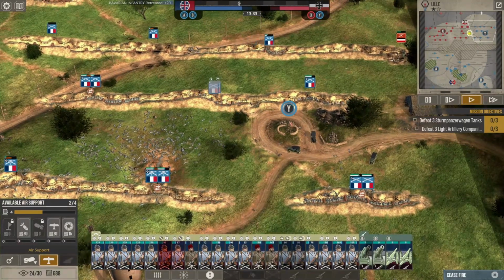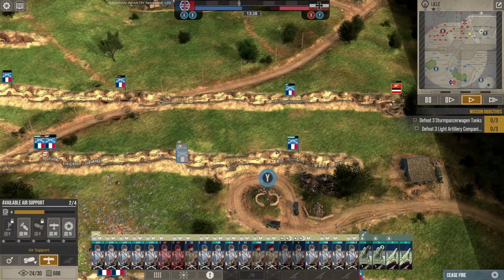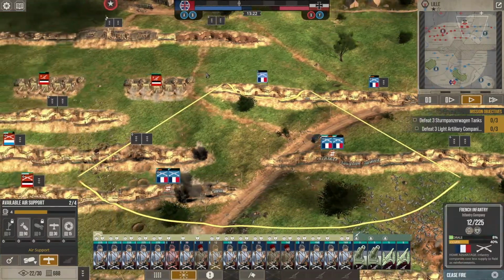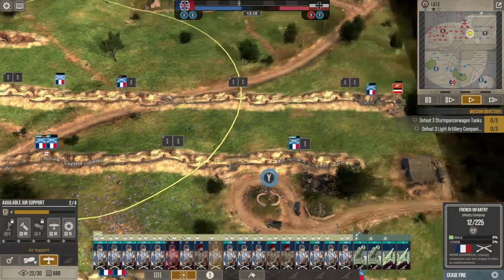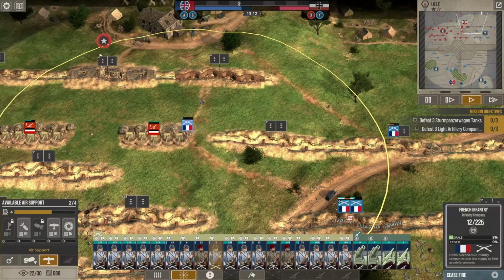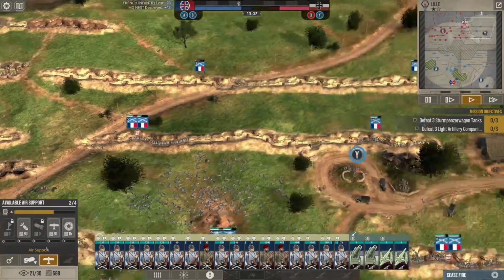And once that gun's gone, we can reinforce. We'll pull these guys. Oh, I forgot about the gun. Oops. That was a mistake. Sorry, guys. Wonder what happens if we go out here, if we can just take out that heavy artillery with these guys. I don't think there's anyone in these trenches. Got him from over here.